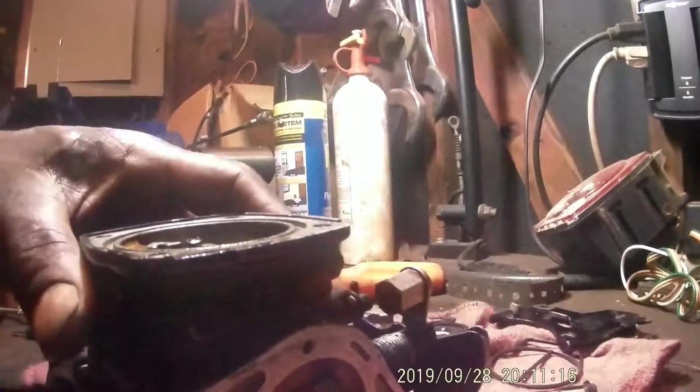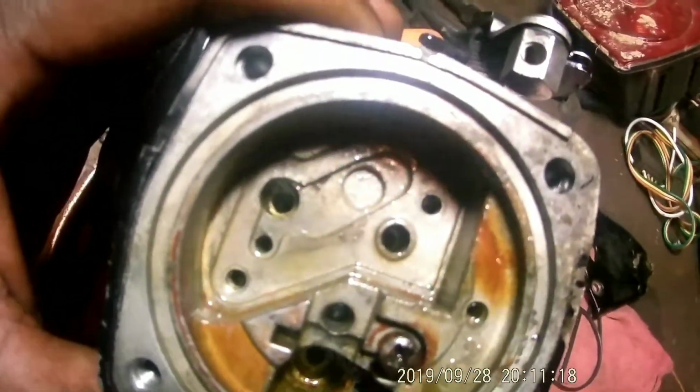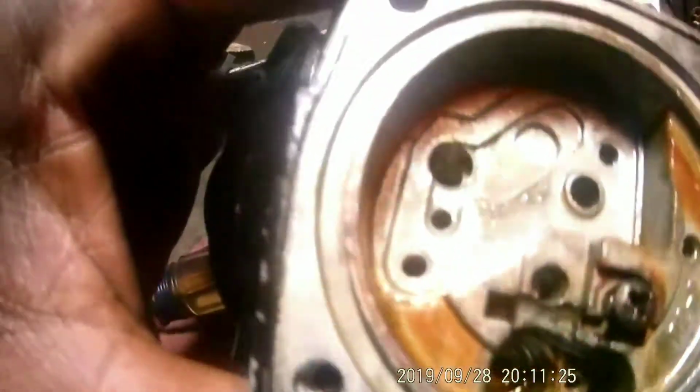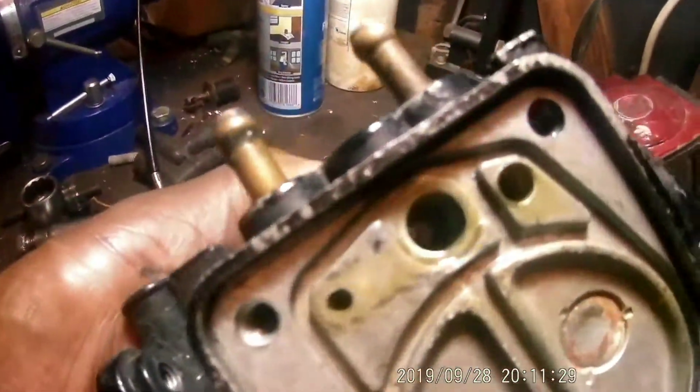So I'll remove the jets and the little gasket and the plate, needle seat. So get some carb cleaner, blow all this out real good, and then we'll start reassembling it back together.